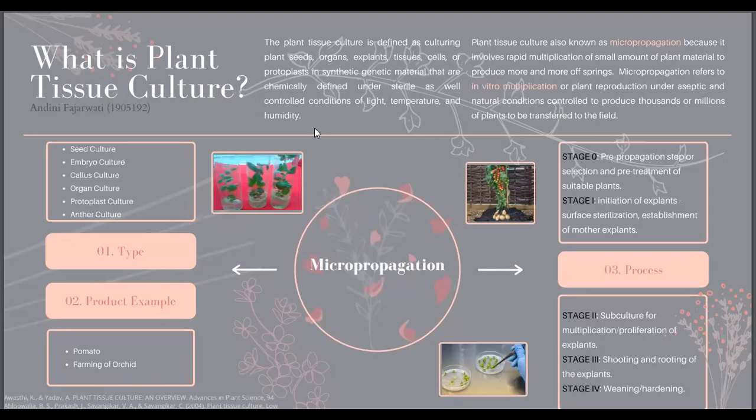Okay, next is Aisha. Go ahead. Okay, thank you, Fariza, and thank you Andini for the presentation too. So my question is, is there any specific characteristic of the plant for micropropagation, or can we do it to all plants? Is my question heard clearly? There are some lines that are cut off, so can you repeat that again? Okay. Is there any specific characteristic of the plant to do micropropagation, or can we do it to all plants? Oh, okay, thank you very much.